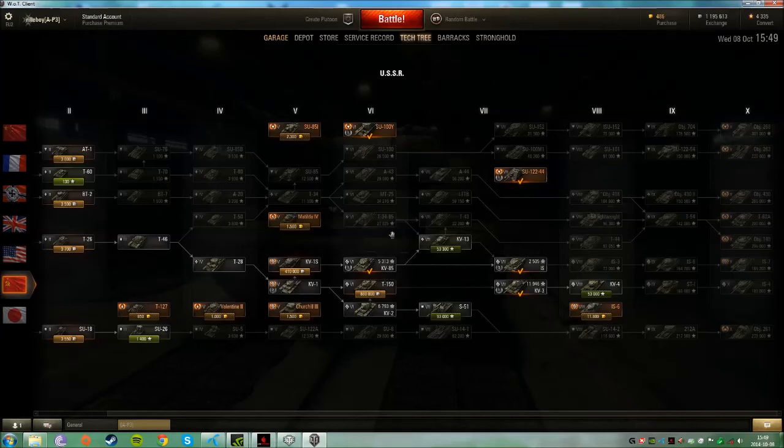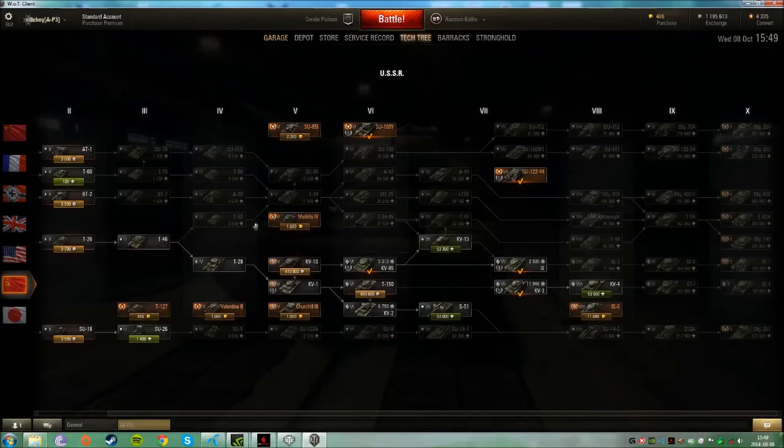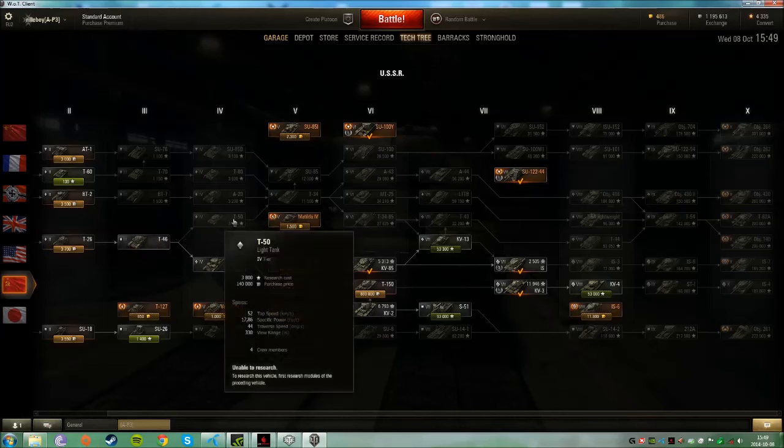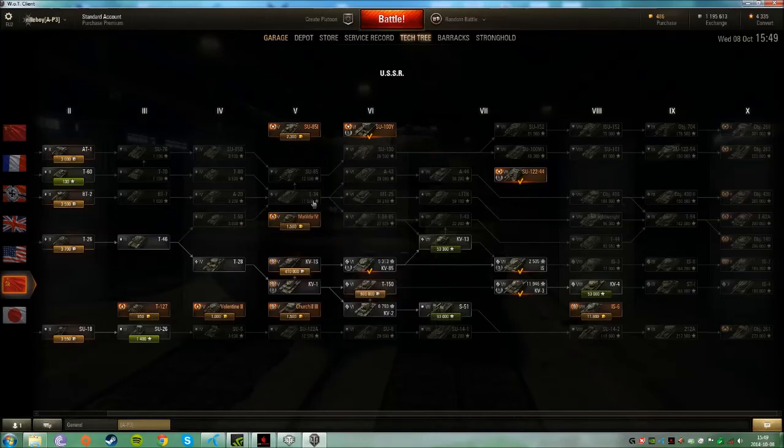Or if you want the IS, you can either go from the light T50, the very fast T50 tank, to the T34, which kind of divides into everything nearly. Then to the T34-85, to the KV13, and then to the IS. So it's kind of a tricky way if you want to go a heavy line to get to the IS. It's kind of a dull and boring way to get to it, but eventually you'll get it. So yeah, there you can find it.